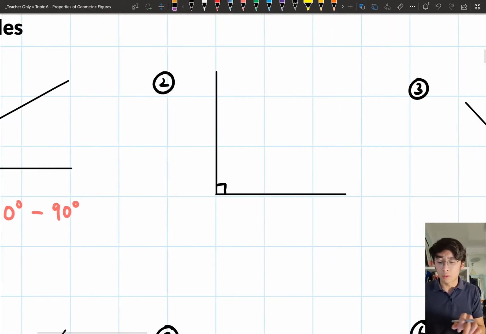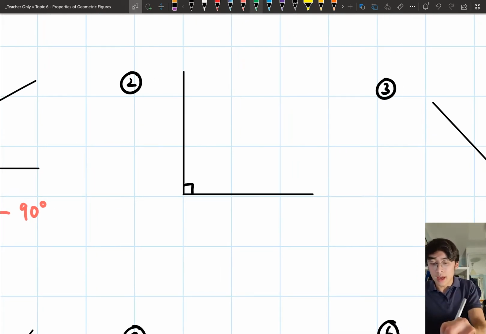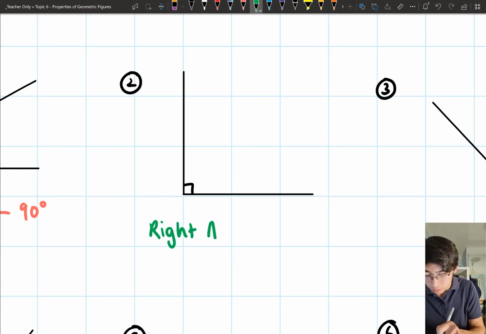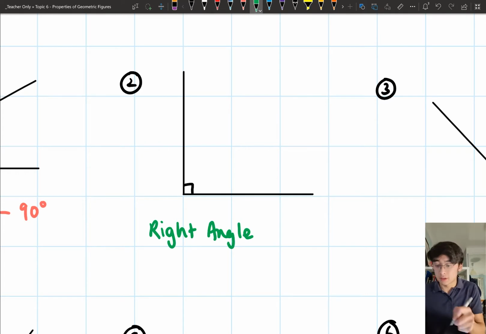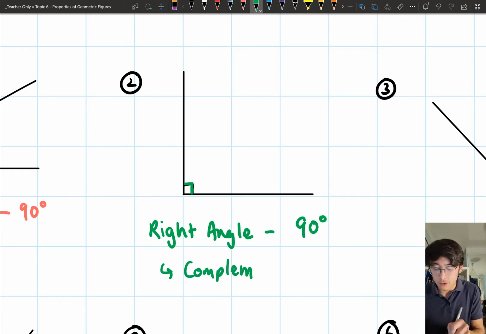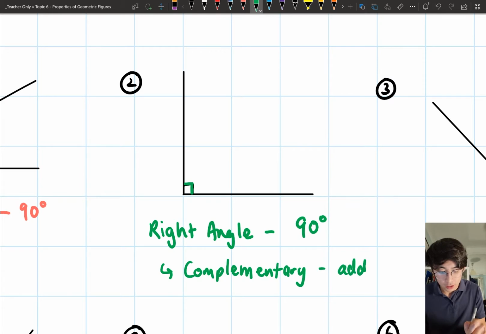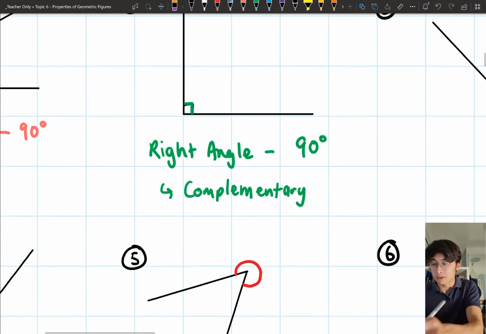The next one is one that you probably have seen before. This is a right angle. And so here, this is a right angle. The thing that tells me that this is a right angle is this little square box at the bottom. This is a symbol that we use to show that something is a right angle. And with any right angle, it is 90 degrees. Now with right angles, there's actually a special word that we use in mathematics, which is complementary. If 2 angles are complementary, what that means is that they add up to 90 degrees. So if you see this word complementary, it means 2 angles add up to, let me just give myself a bit more space here.